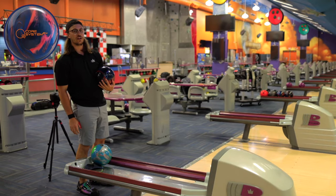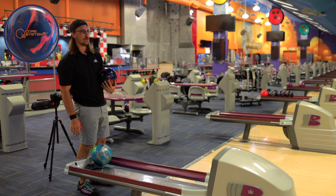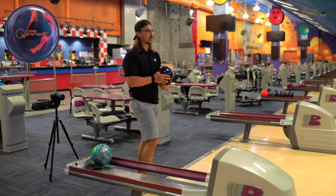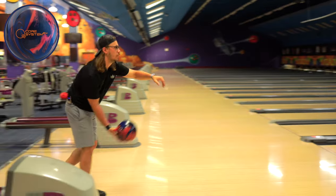And the Pearl is a ball that I did throw. Definitely expecting it to be cleaner through the fronts as a Pearl normally would be, but I always thought this ball wasn't too quick off the back end like a lot of other Pearls, so let's see how it does in just the same spot.